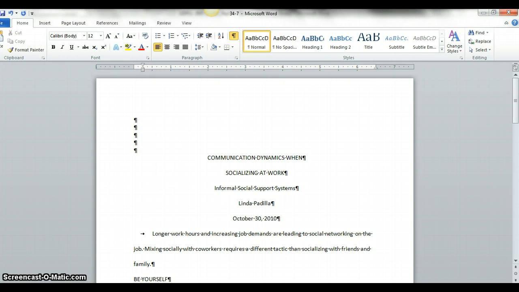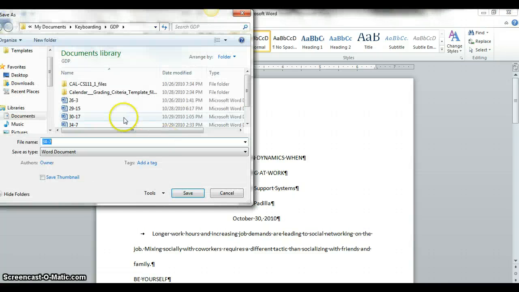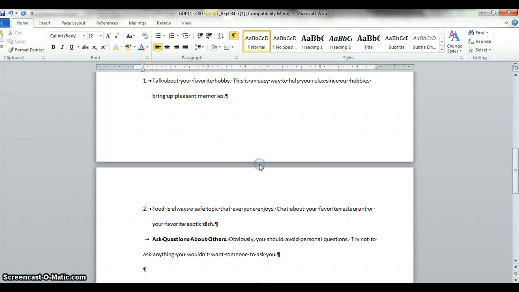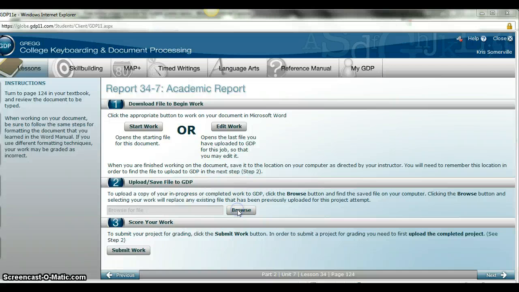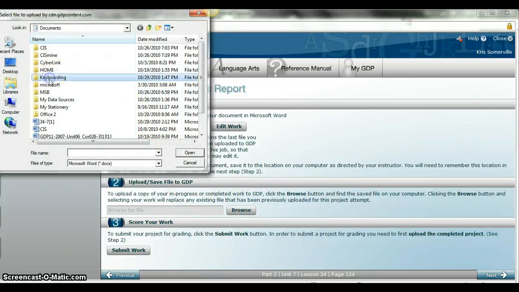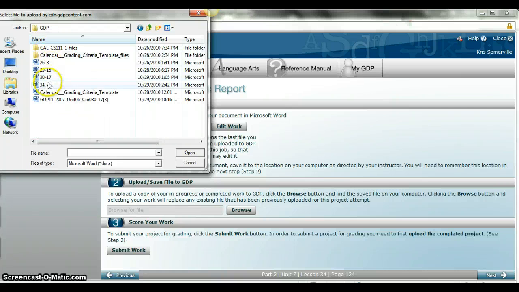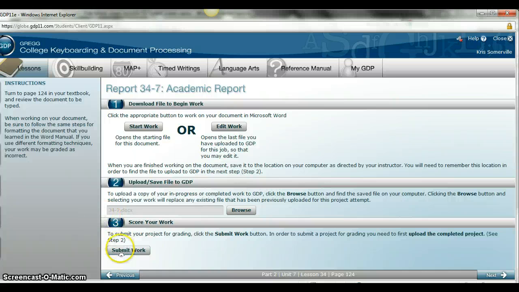I'm happy with it. I'm going to make sure I have it saved in my file with everything else. And now I'm going to go turn it in. That's my other copy. I'm just not going to save that for now. I'm going to, again, find my assignment that I just completed. I'm going to submit it and see how I did.